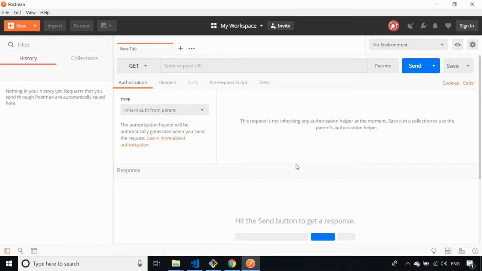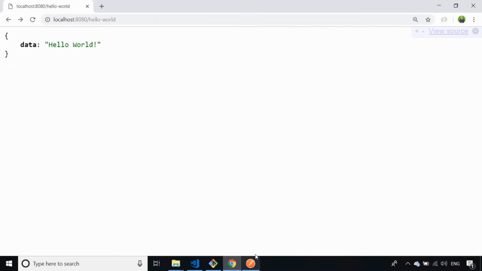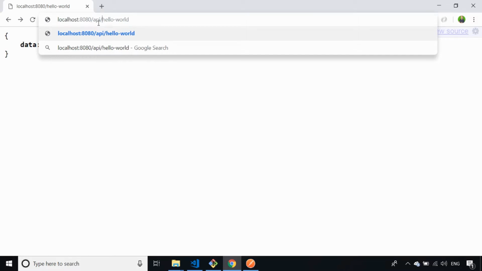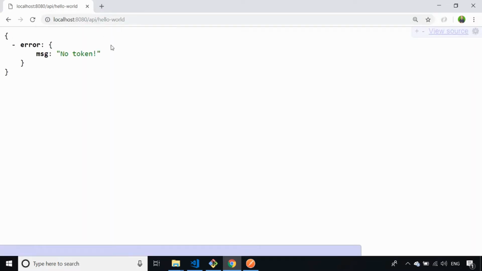But first of all, I want to show you how you would maybe go about generating a JWT in the first place. I've got a small application running on my desktop at the moment, and it comprises two endpoints. There's first a Hello World endpoint, which as you can see is unauthenticated. I can just literally browse to that as I went. But there is also another endpoint which is pretty much the same but just has API in front of it, and it won't show you anything if you don't supply it with a JWT.